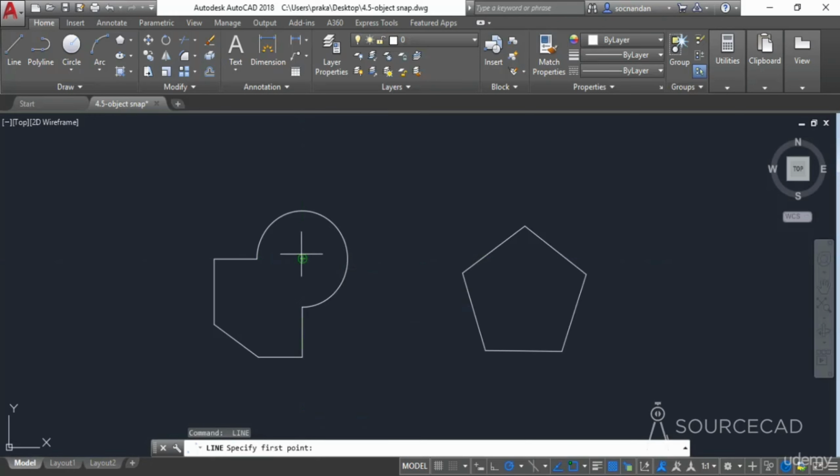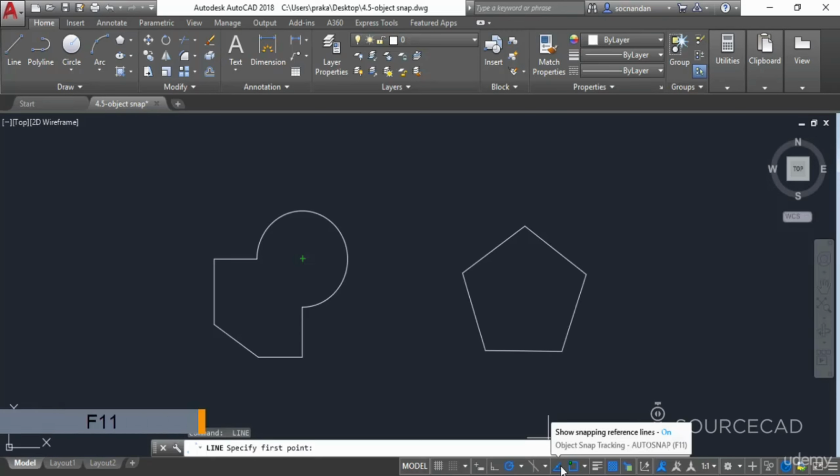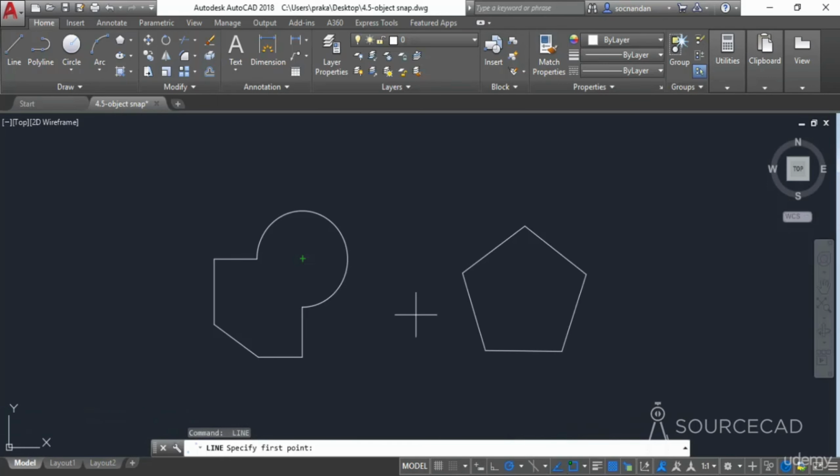You can click here, you can take the reference in vertical direction or in any other direction. So always make sure that object snap tracking is on whenever you want to take reference of the object snaps, and you can turn it on by pressing the F11 key on your keyboard as well. So let's move back to the drawing area and press the Escape key.